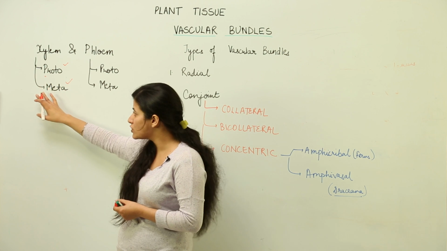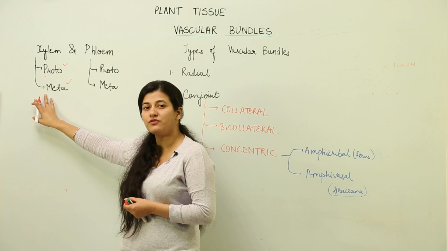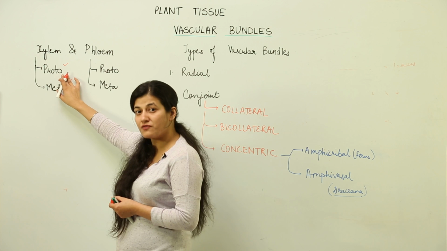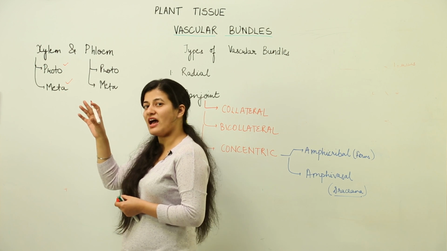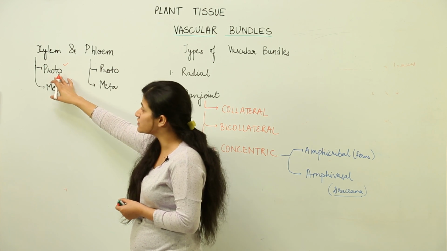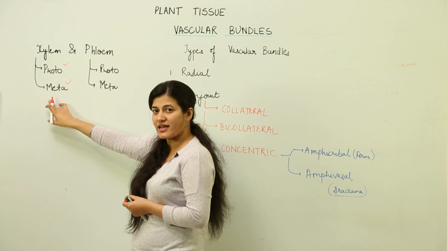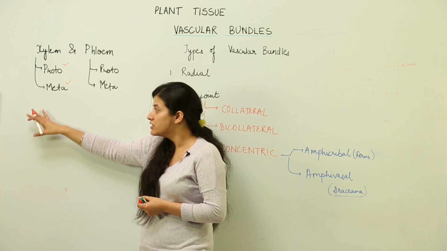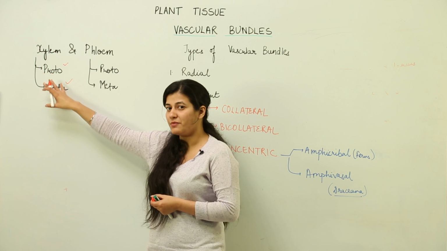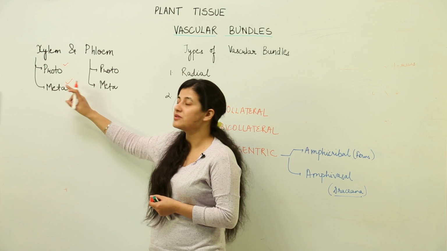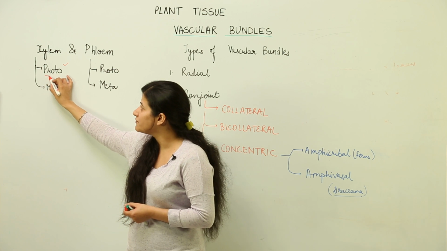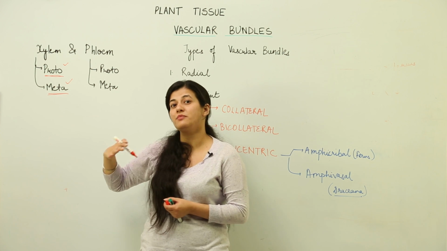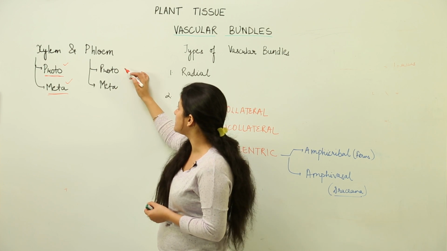characteristic features which would not be present in the later formed xylem. The vessels and the tracheids which would be formed in the protoxylem would have scaliform thickenings or annular thickenings, and in the metaxylem more vessels would be present with pits along with the tracheids. So that is the basic difference between protoxylem and metaxylem, and what you need to remember is that the protoxylem is the first formed xylem and the metaxylem is the xylem which is formed when the plant has taken a few strides in the steps of growth.